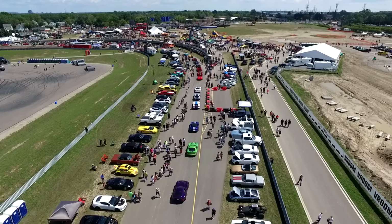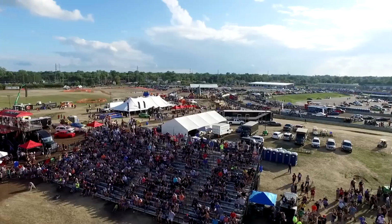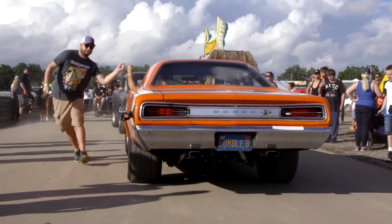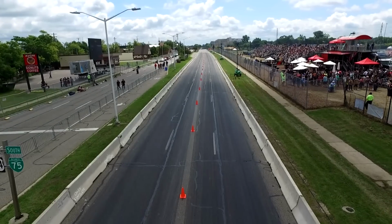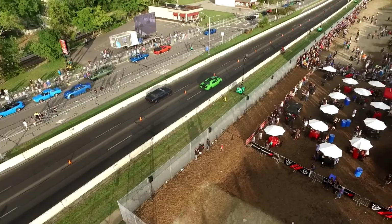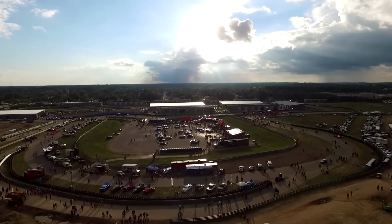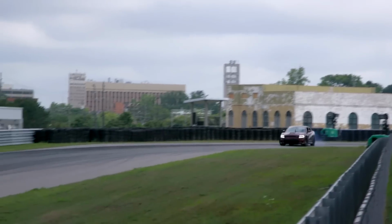So that was a thrash, but finally we made it to Roadkill Nights, powered by Dodge. This event is enormous and super bitchin'. Basically, we shut down M1 Concourse in Pontiac, Michigan, and Woodward Avenue right out front. We've got drag racing on the street, a huge car show, and Dodge thrill rides where they put people in brand new Vipers and Hellcats and take them for the ride of their life, sideways with tires smoking.